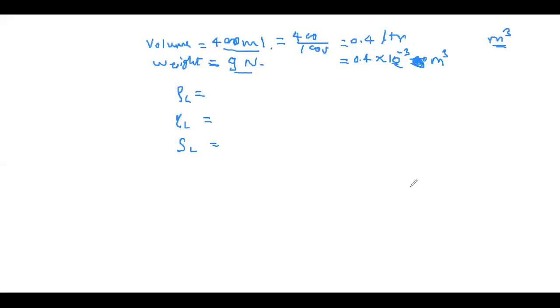Those students who have forgotten that conversion, I will write here once again. 1 liter is equal to how much ml? It is 1000 milliliter. Milli stands for 10 to the power -3, right? So here instead of this m, I can write 10 to the power -3. Now it is milliliter, right? 1000 is nothing but 10 to the power 3, and this milli is nothing but 10 to the power -3.